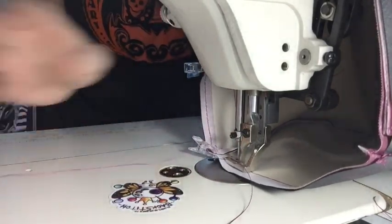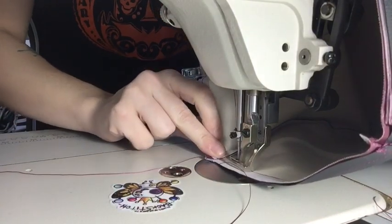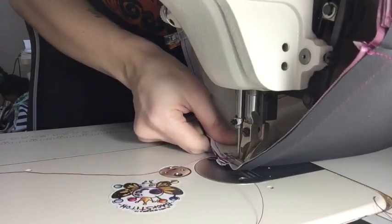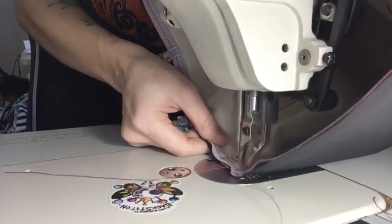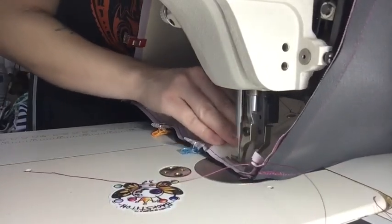Thread hanging all over the place. Trim your seam allowances. Just kidding. Trim your thread is what I meant to say. I don't know why I said seam allowance.